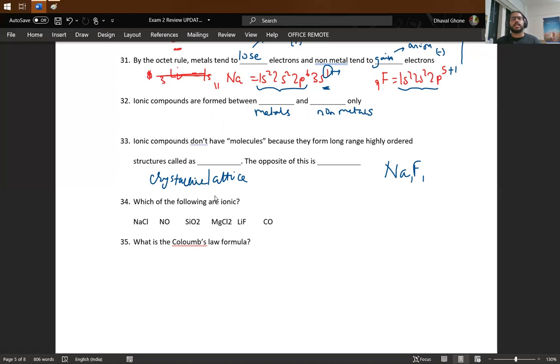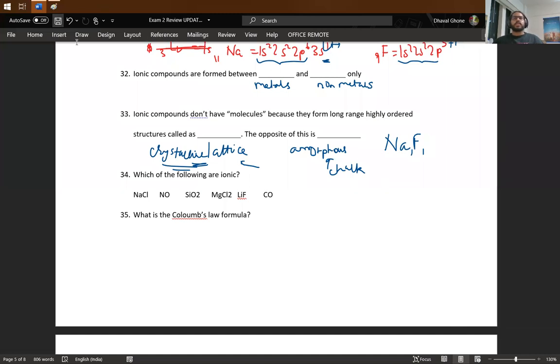A crystalline lattice is very highly ordered and the order extends to a long range. The opposite of a crystalline lattice is an amorphous lattice. Crystalline lattices are usually formed of salts and crystals. Amorphous are like other things, for example, chalk is amorphous. I would also recommend going to your lecture slides and memorizing the properties of crystalline lattices. There are 3 or 4 properties. Just memorize them. It's probably good for the exam.